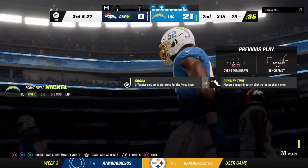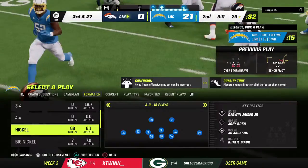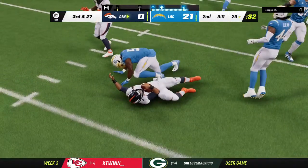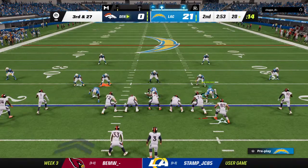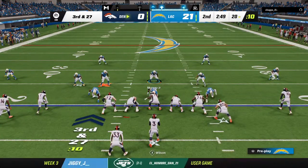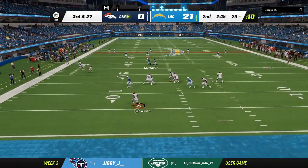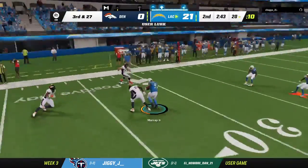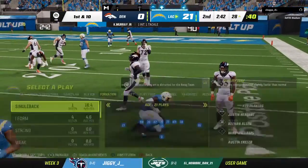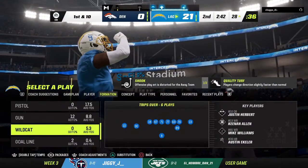That's sacked by Khalil Mack. These sacks now, they're starting to pile up, Charles, and that front 7 defensively, they've had their way with this offensive line. And I think at this stage, we have to start thinking about different play calls. We've got to start helping this quarterback out because the entire game he's been under siege. I don't care what. And Wilson's going to be intercepted a third time. Picked by Kenneth Murray. And the Chargers are going to take possession of the football.